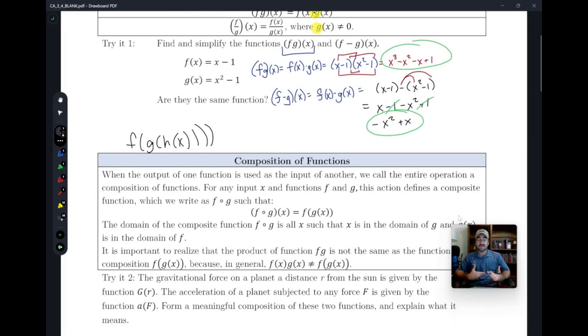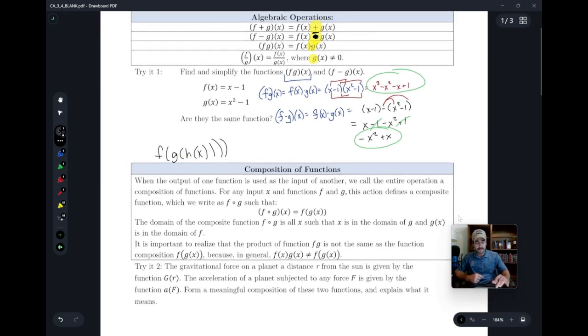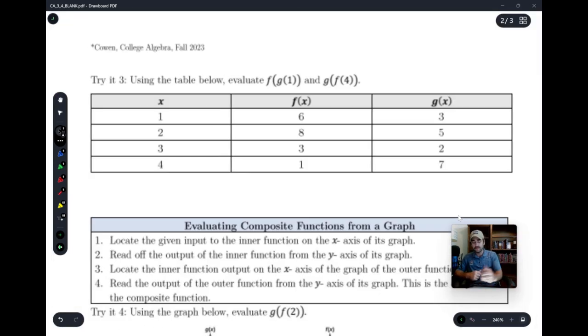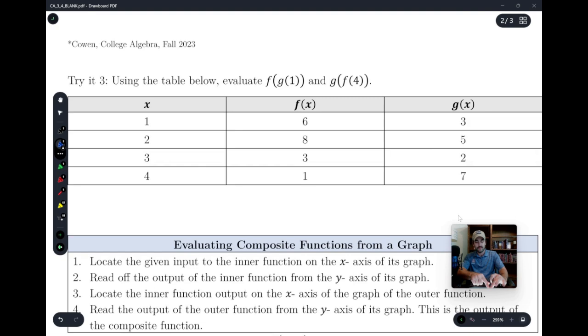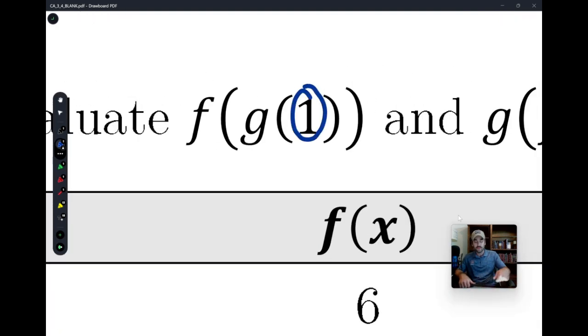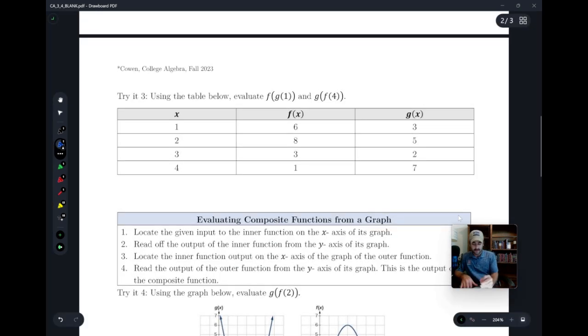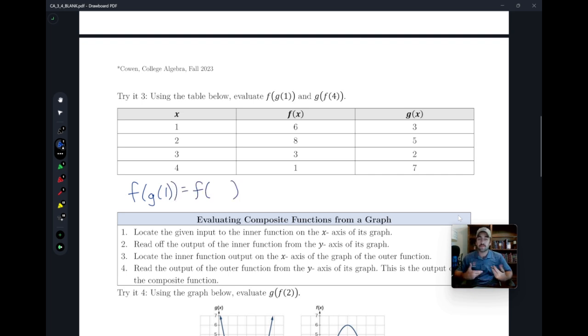The only unique thing is there's a unique domain condition because we've got a little bit different of an operation happening. So let's hop right into that. First things first, we'll say, okay, well, what happens if you take this at its bare bones? Can you do anything to 1? No. But can you plug 1 into g? Absolutely. And maybe we should to get started. So f of g of 1 is going to be the same thing as f of, and can we solve the problem on its own, g of 1?